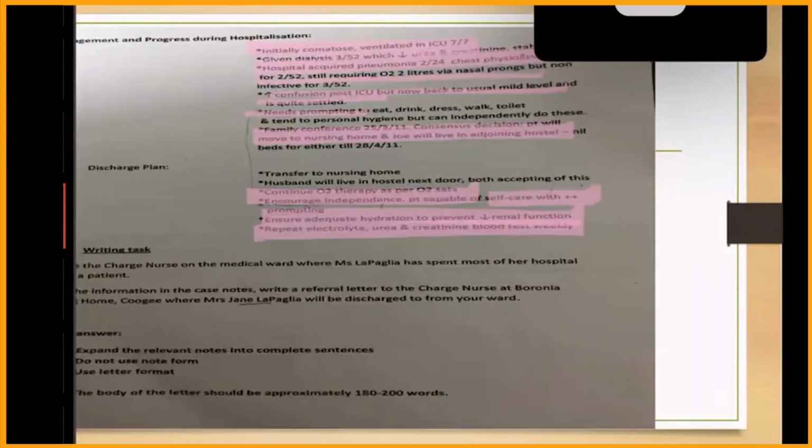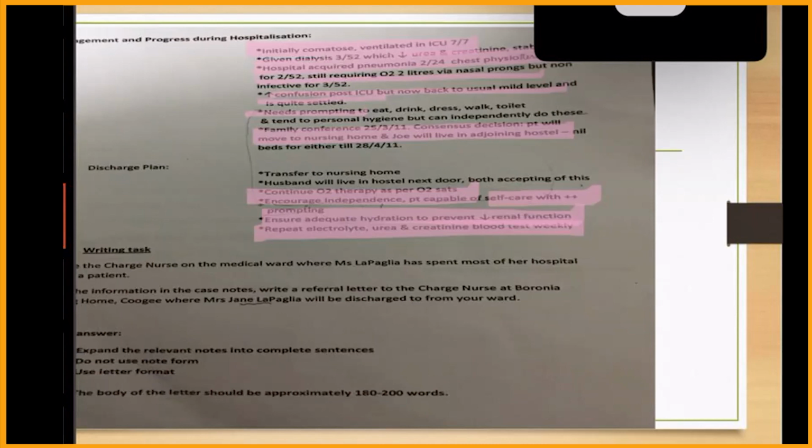Say this. On admission, she was in a comatose state. Or you can say she was in a state of coma. On admission, she was in a state of coma, for which she was started with ventilator. Or you can say she was supported with ventilator. That is a better way of saying, isn't it? For which she was supported with the ventilator for 7 hours.